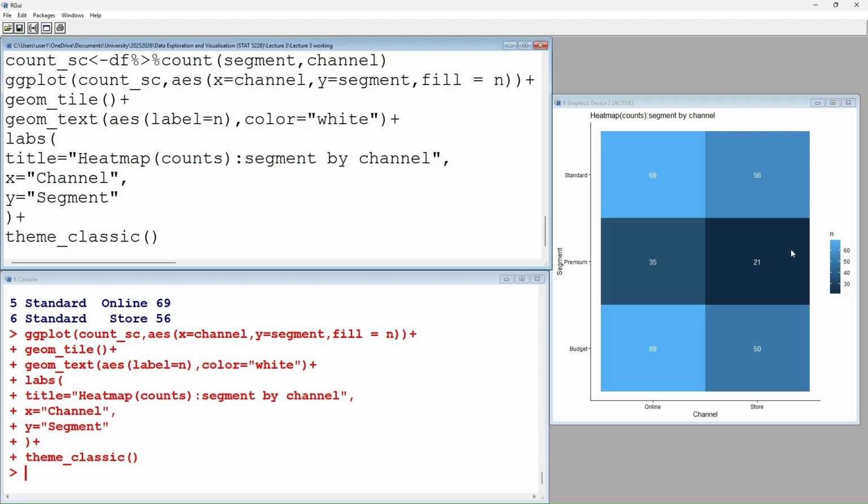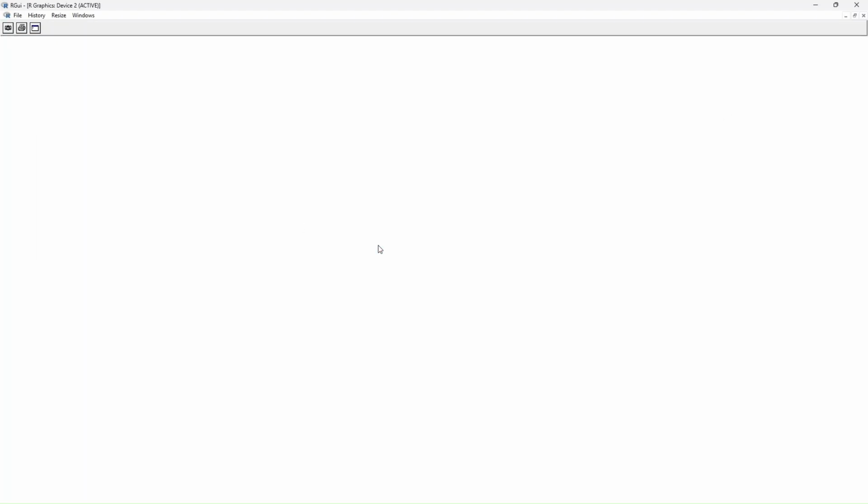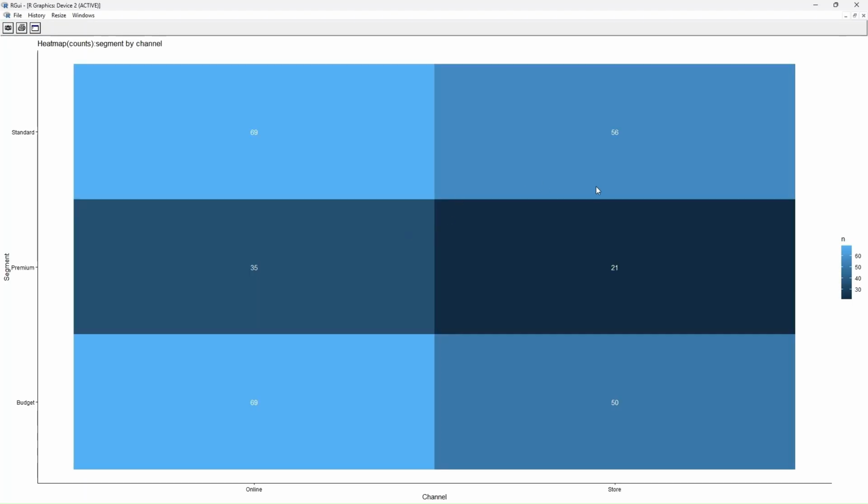We've got our heat map as you are seeing. There's one thing that you need to pay attention to here, and that is the legend, where you see that the darker the tile becomes, the lower the count. Generally, you would expect that the darker it is, the higher the count.